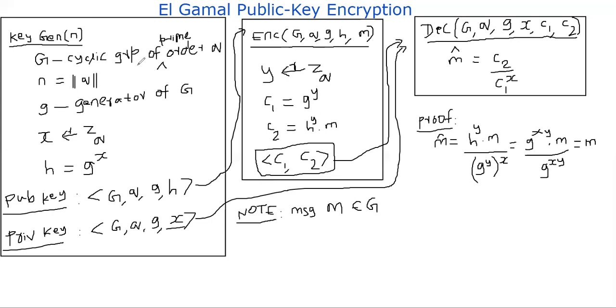I am assuming you already followed all the videos on mathematical foundation that we have been talking about. We need a cyclic group G of prime order. Just to make it clear that Q is a prime number. n denotes the number of elements in your group. You want to have many elements in your group to have good security. For example, you want to have 2^256 elements in your cyclic group to avoid attacks.